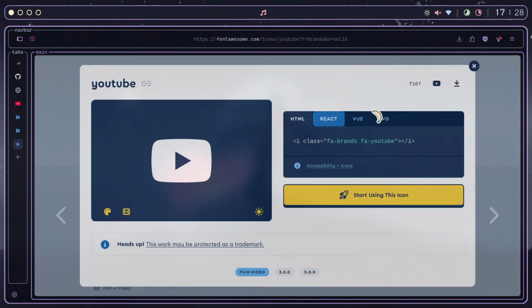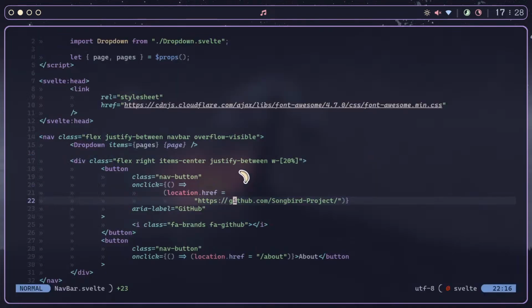We want this YouTube logo, copy this, and we want exactly the same thing again.